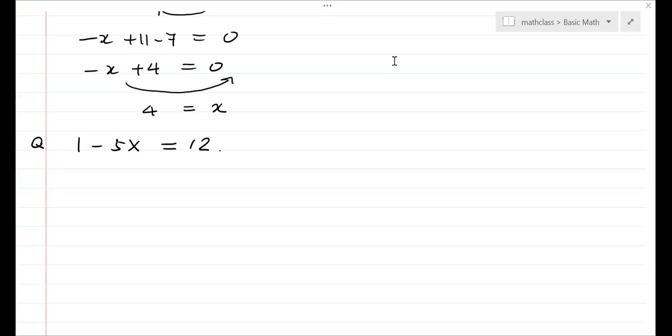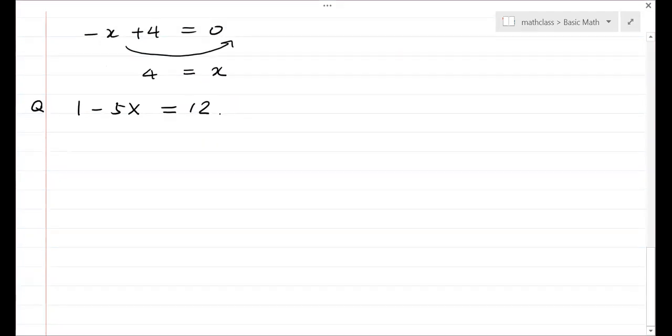All right, so you can move 5x to the right-hand side. You can keep a 5x on the left-hand side, right? So you can, yeah, but then you move 1 to the right-hand side. So you got 12 minus 1. And when you move the term across the equality sign, you have to change the sign. The reason is I already told you, you subtract 1 from both sides. So that's why 12 minus 1, the left-hand side, 1 is gone, okay? And then you can put 11 here, okay?